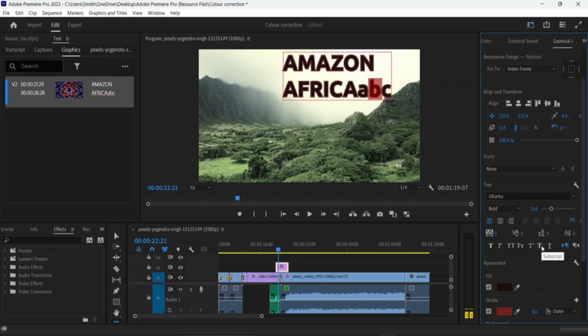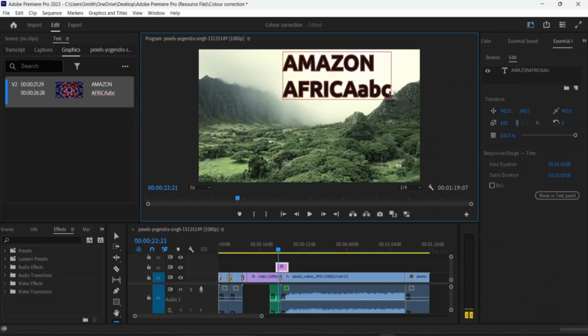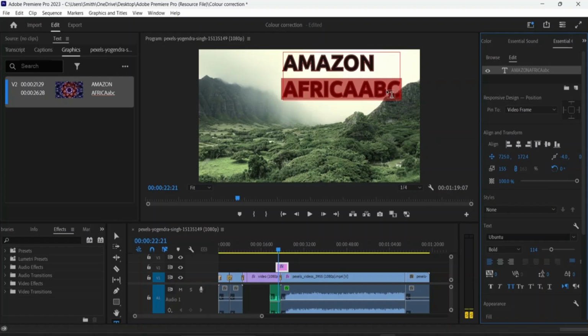I hope you have understood. If you want faux bold, you can use this. This one is italic. And if you want everything in all caps, suppose I select this layer here, and if I select the all caps now, you can see these are also becoming caps.